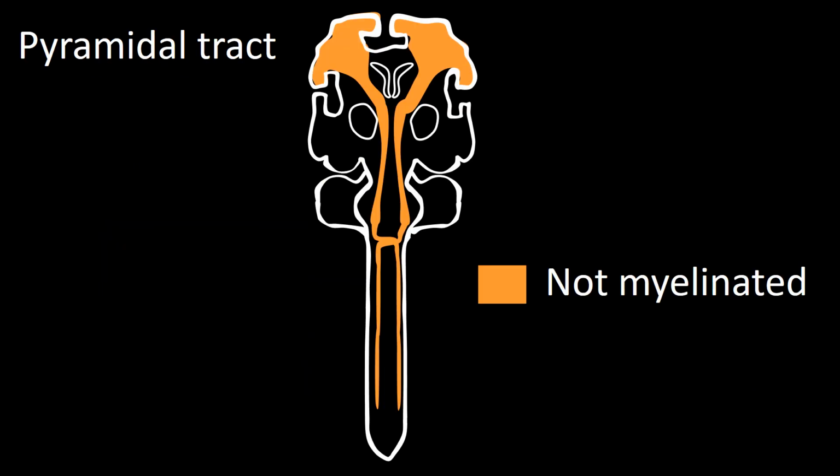The pyramidal tract, which starts in the cerebral cortex and extends all the way down to the caudal spinal cord, is not myelinated at birth. Myelination of this tract starts shortly after birth by involving the centrum semiovale, advances to the upper brainstem, lower brainstem, upper spinal cord, and lower spinal cord.